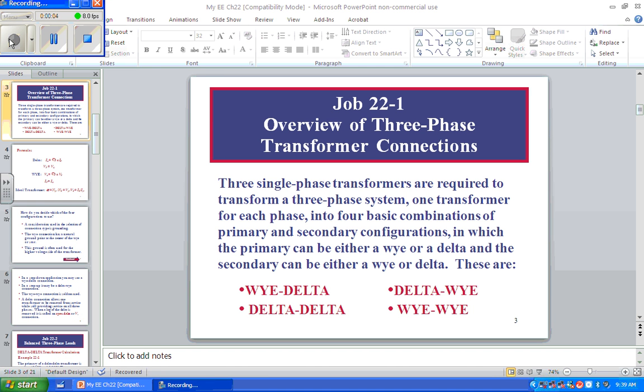All right. This is an overview of three-phase transformer connections. We've talked about this already, but we need to go over it again. We know that there are Y delta, delta delta, delta Y, and YY connections. And we've already talked about how those affect the calculations. I want to emphasize once again that the important part is when you do calculations, as much as possible, you want to stay in phase.